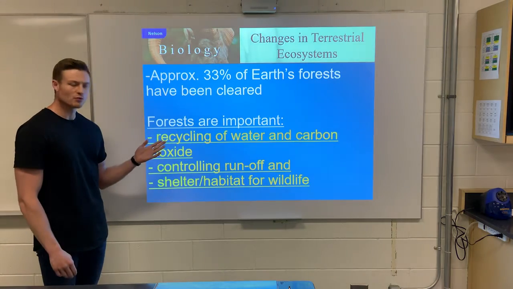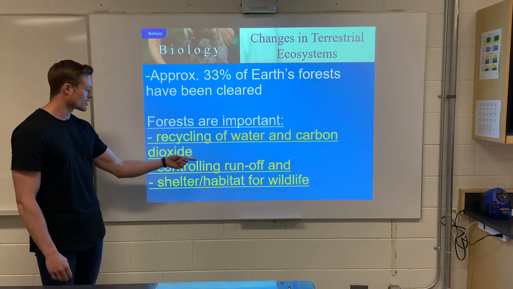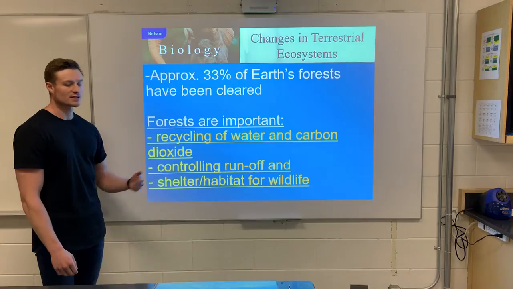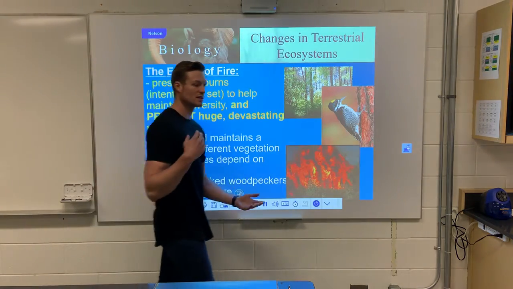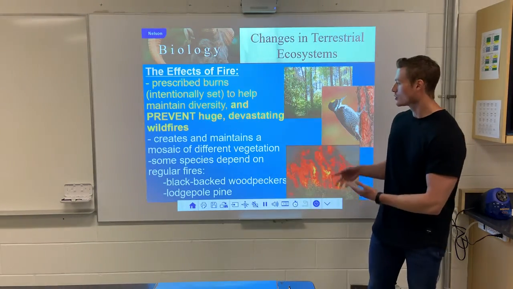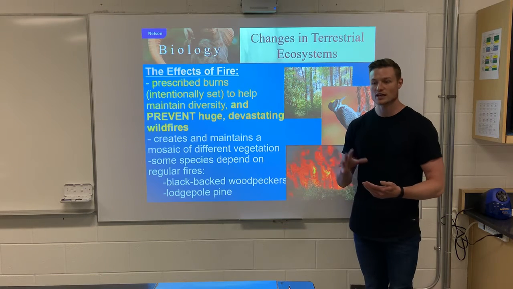And forests are really important because they recycle water, they recycle carbon dioxide, they control runoff, and most importantly, they're shelter and habitats for wildlife. So when we clear them for things like golf courses and malls, and we clear them for wood and lumber, we are taking away that ecosystem. We are changing that ecosystem.